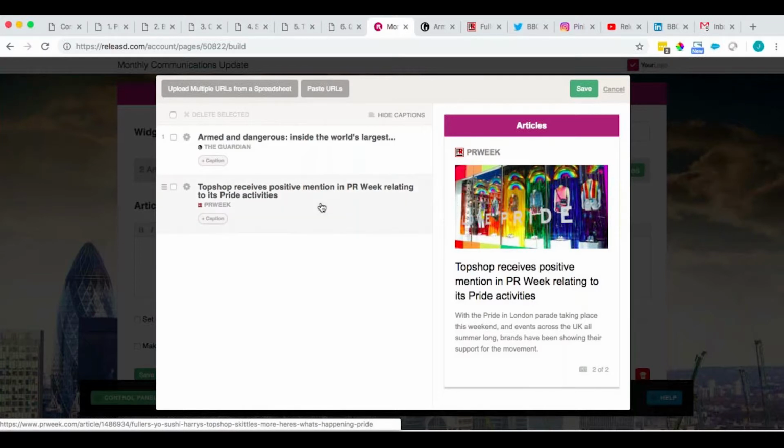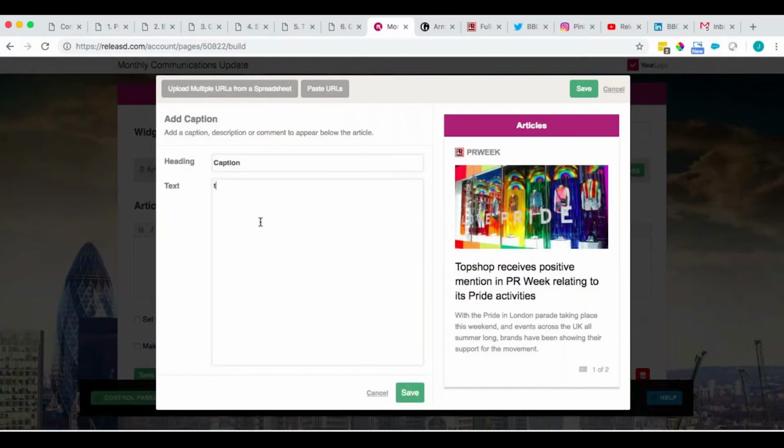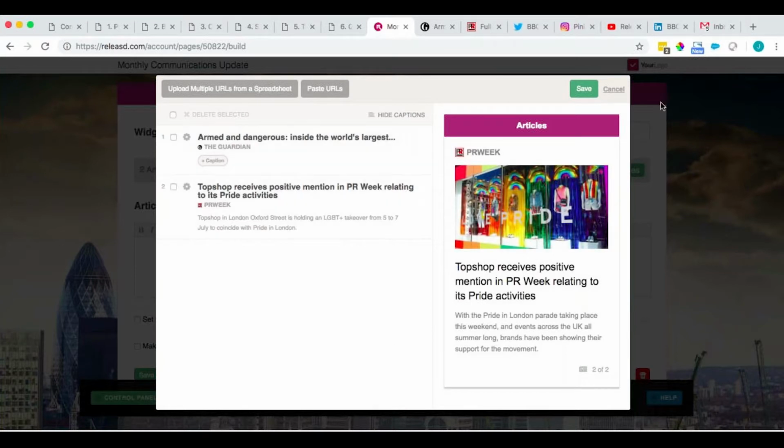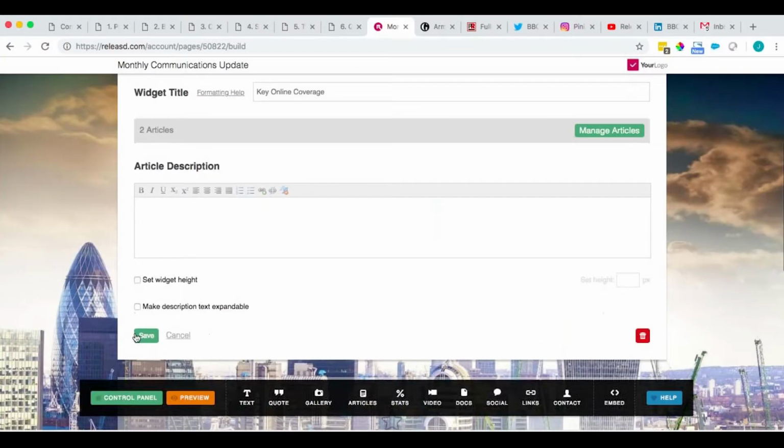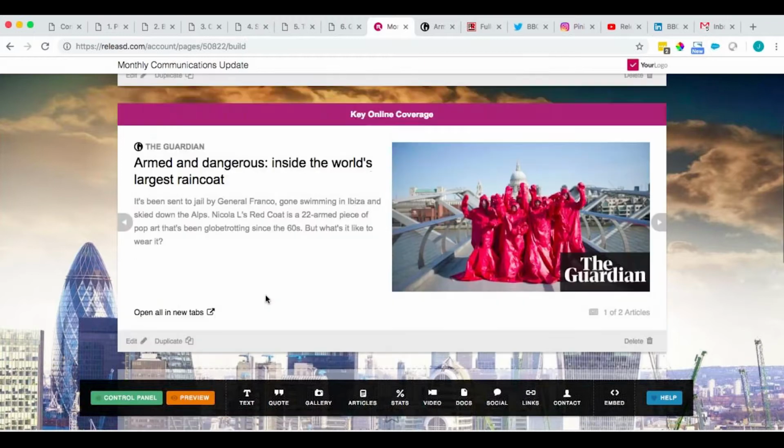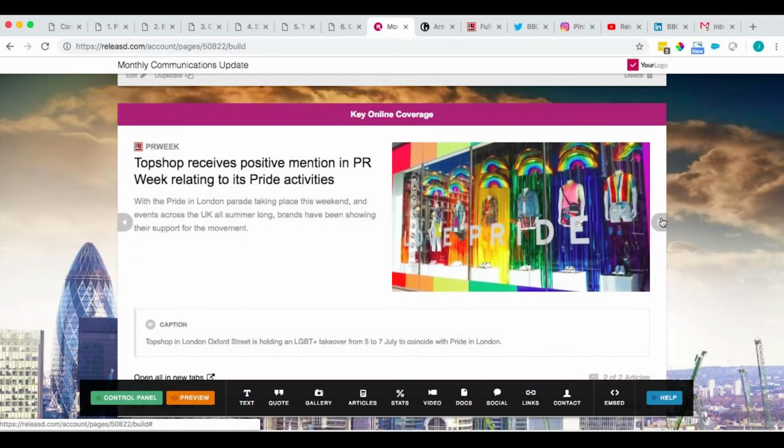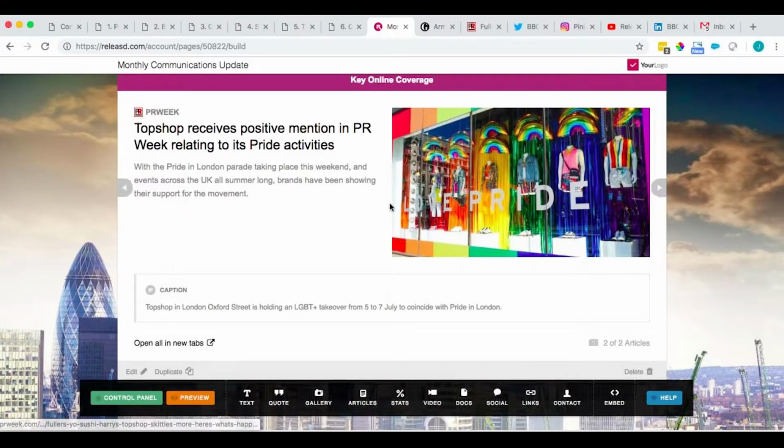As I said, you also have the option to add a caption. This is really useful if you want to pull out a crucial bit of information. So we're going to do that by doing this and adding a caption like so. And then we're going to press save. So there you have your full image of the new article that you've given to your recipients, and it's completely curated to really reflect the work that you've done.